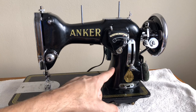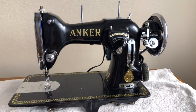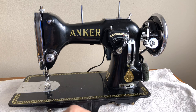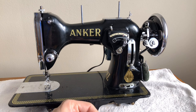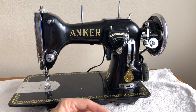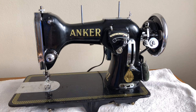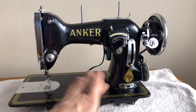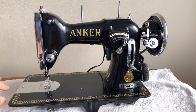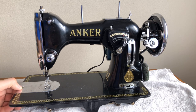The reason I was interested in it wasn't just because it was an old sewing machine and not just because I hadn't had an Anker before, but it's a zigzag. It's actually a zigzag sewing machine and would be one of the early zigzag models for domestic sewing machines. I've mentioned before that Necchi was the first company that really popularized zigzag — really making some hay with that design.